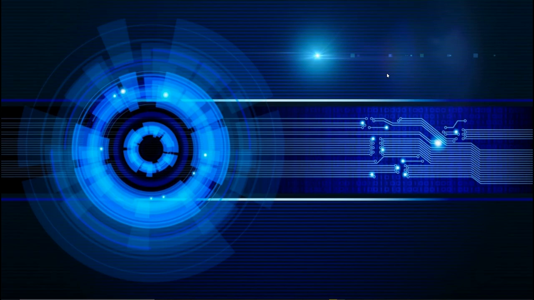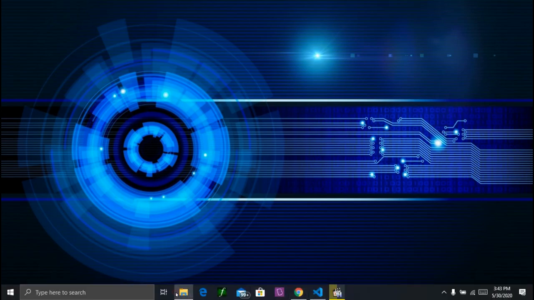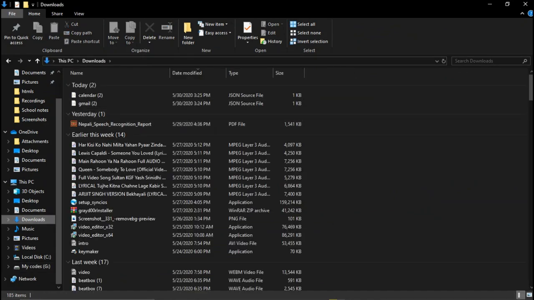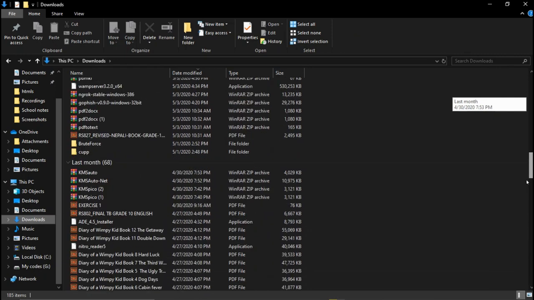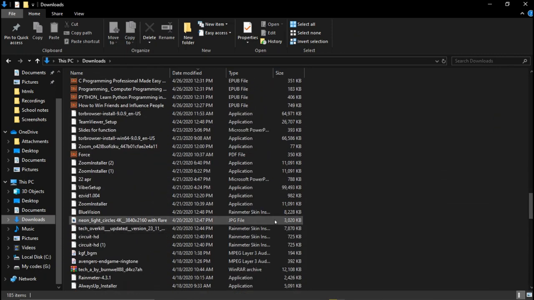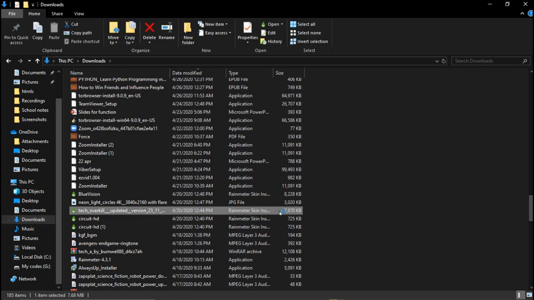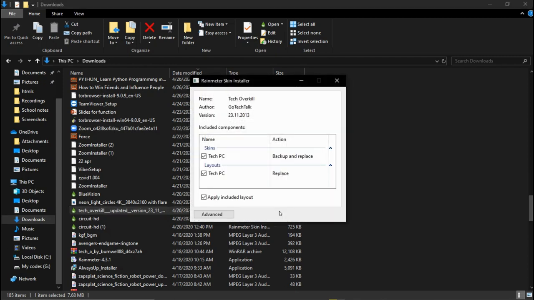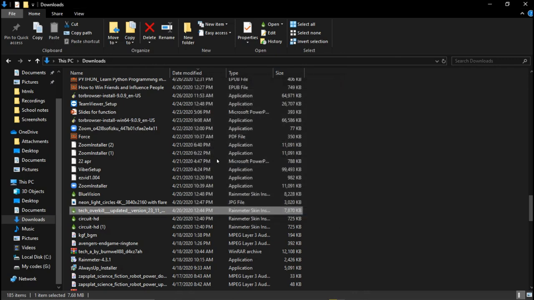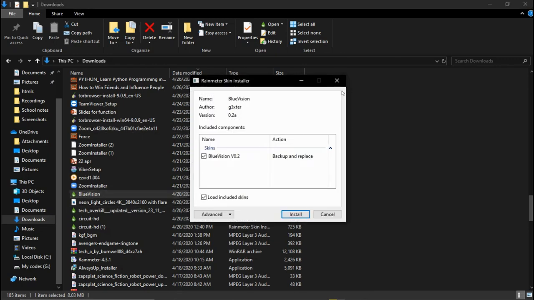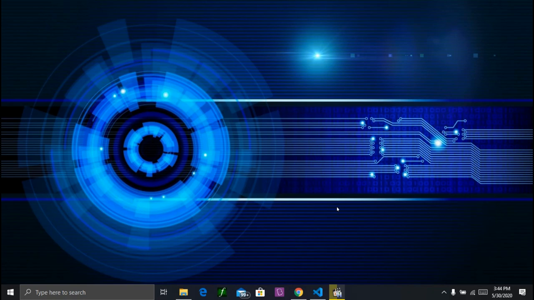Let me tell you a very important thing about Rainmeter, for installing the themes from Rainmeter. What we're going to do right here is go to downloads, and after you've installed Rainmeter from the setup given below, keep this JPEG file as your wallpaper for your desktop. After that, click on this Rainmeter installer file given by me under this description for installing. After it gets installed, it's going to load all the skins onto your PC, backup and replace. I've already installed that, and you can just align your Rainmeter skins by dragging them. After you've done that, you can start with the rest.